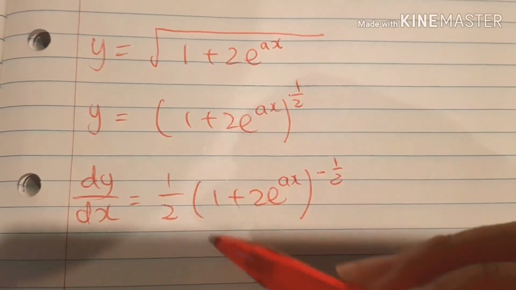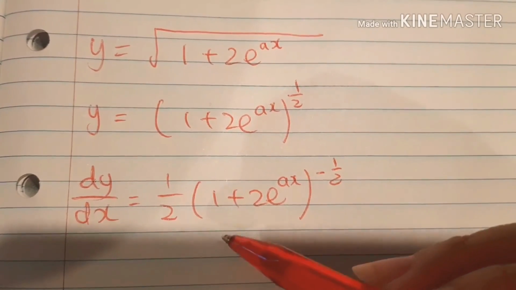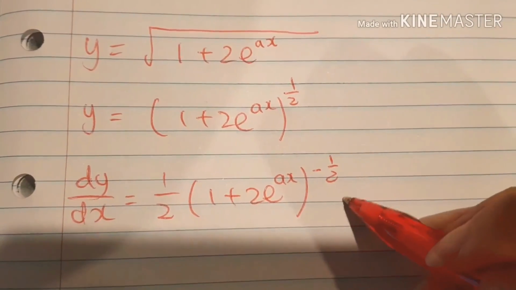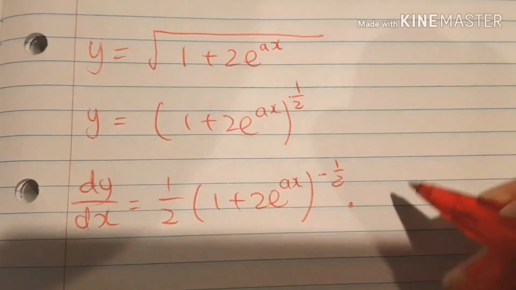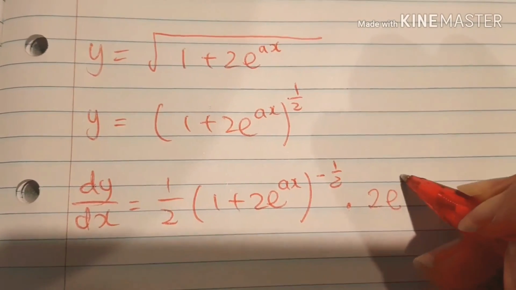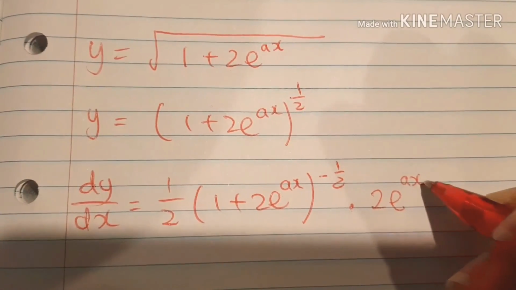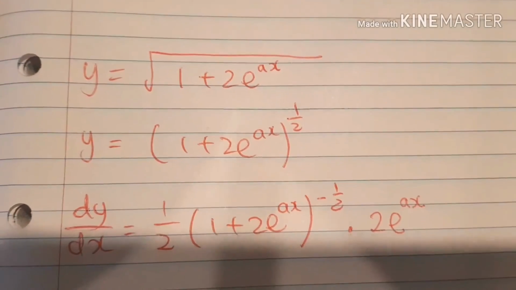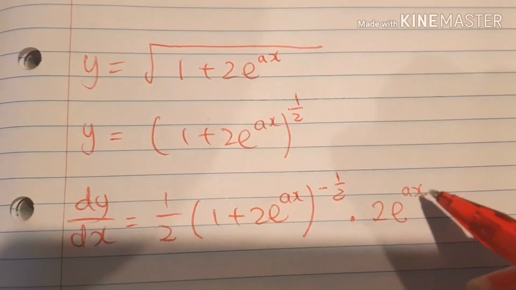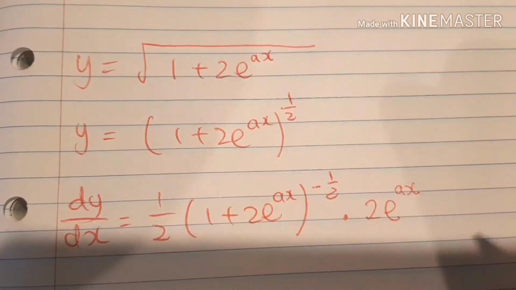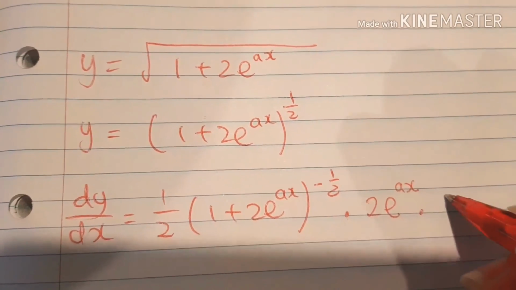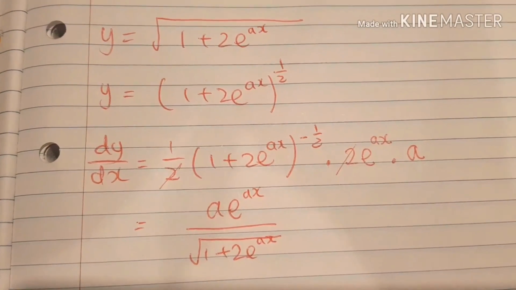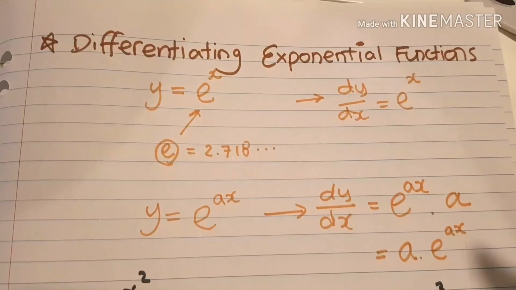So 1, if I differentiate it, it's going to be 0, disappeared. And this one, if I differentiate it, it's going to be still the same, 2e to the power of ax. And then remember, you need to differentiate the power again. Okay, so if you differentiate the power, it's just going to be a, right? Like this. Okay, and this will be a final answer.